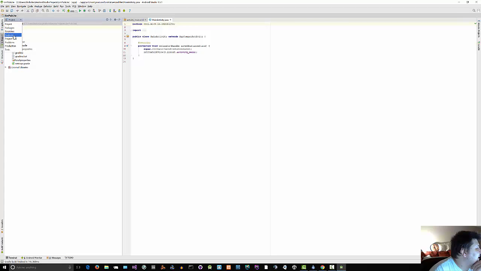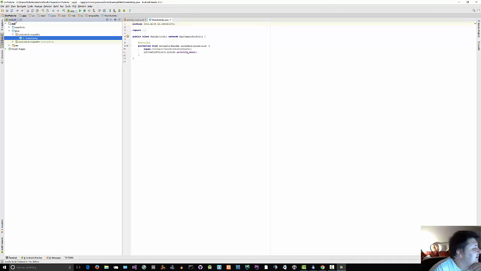If we're in the Android mode, you'll see the app directory where it has the manifests, Android manifest, and main activity are the two most important files. So that's where we do most of our work.